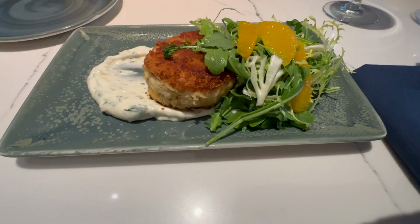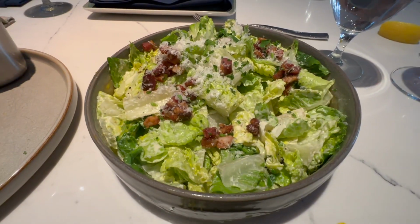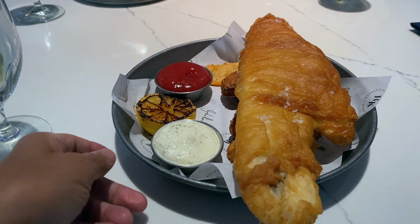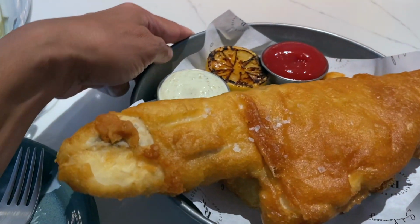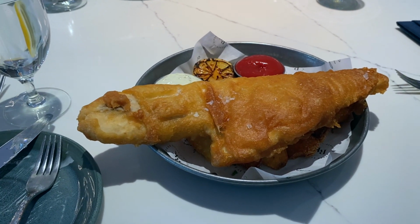All right, so let's talk about lunch here at Gordon Ramsay's Kitchen. The crab cake was the best thing that I had. The bacon bits in the Caesar salad were unexpected but very, very good. The haddock was huge. It was a huge piece of fish. It was tasty. The breading on it was amazing. I'm not at all surprised by that, given his fish and chips restaurants that he has across the country. The fish on the inside could be considered to lack a little flavor. It depends heavily upon the breading, but overall it was a good dish.